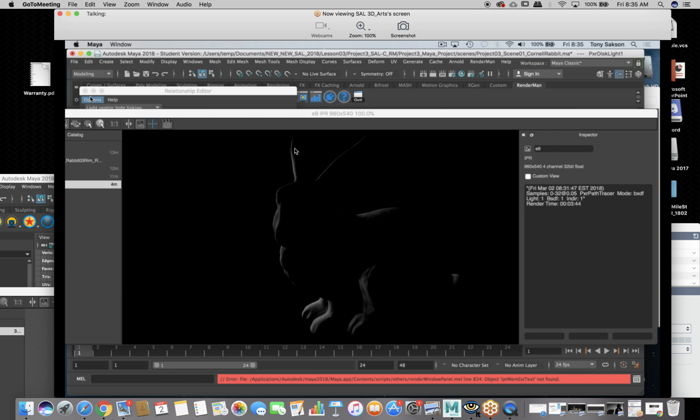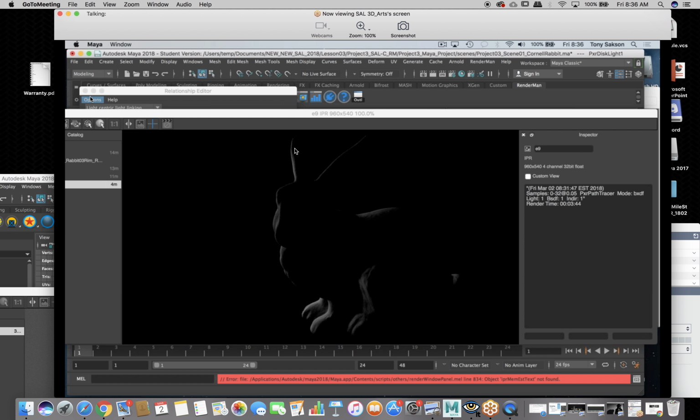Work on one light at a time. When you're all done and you've got them as close as you think you can get them, turn all the lights on. Do a quick IPR render to see what the whole thing looks like. If you're in the ballpark and it looks pretty good, go for a production render. Does that make sense? Questions?